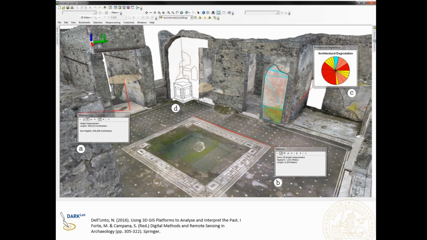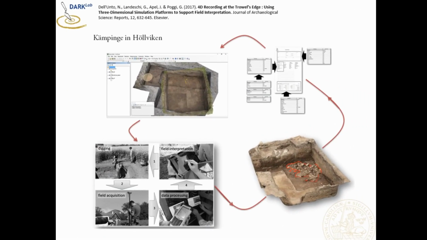You can compare drawings, you can run statistics, you can make measurements which are difficult to perform in the field in any other way. But most important, they don't really substitute your work in the field. They actually complement your work in the field. You use that on a tablet, for example, and you can get a huge amount of information.